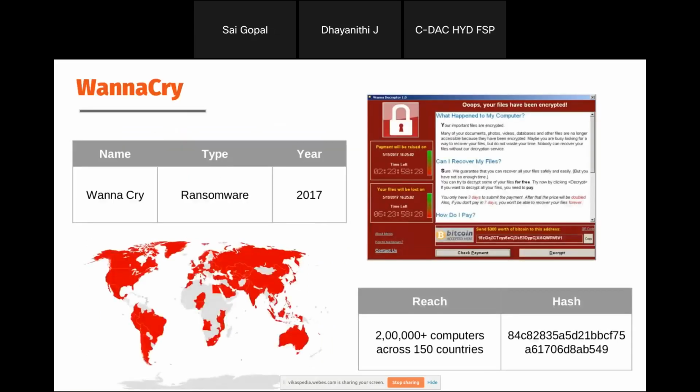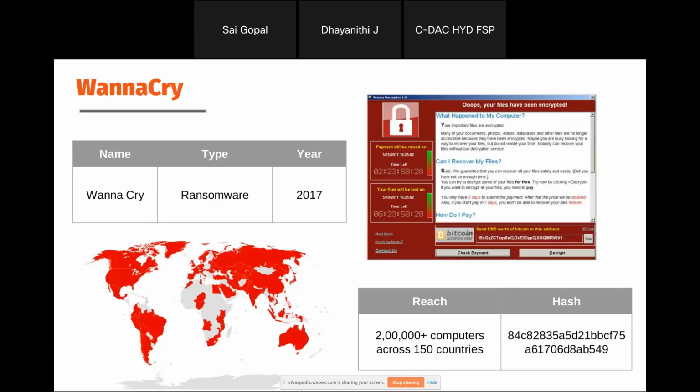I think many of you have already heard about this particular malware, WannaCry. WannaCry is a ransomware which infected around 2 lakh systems over a period of 7 days. WannaCry uses the EternalBlue exploit, which was developed by the NSA. This EternalBlue exploit basically exploited a vulnerability in the SMB protocol.